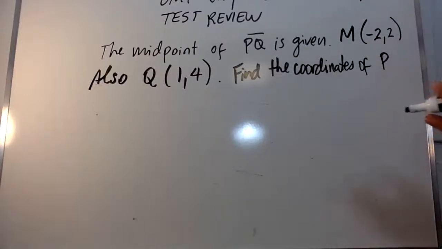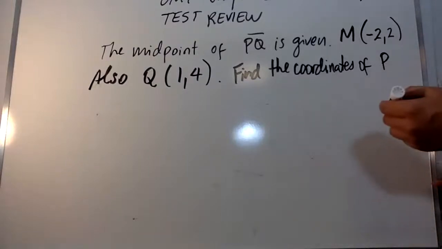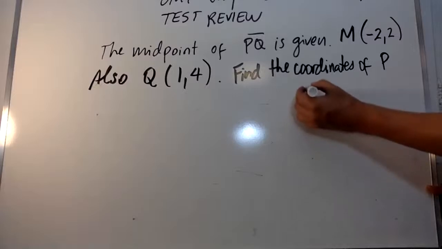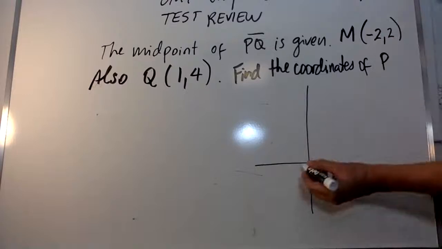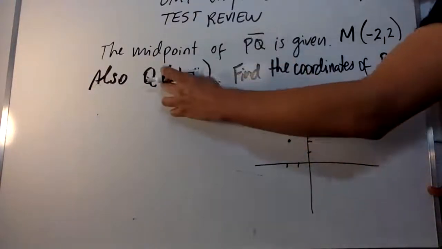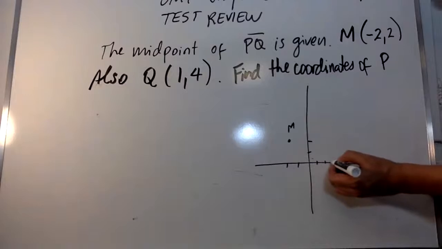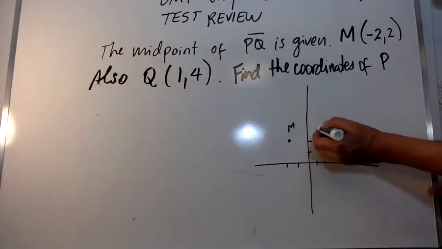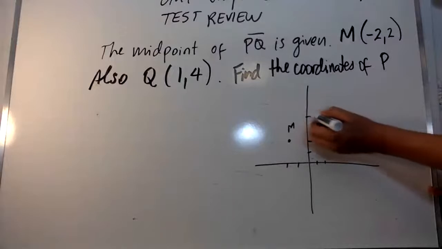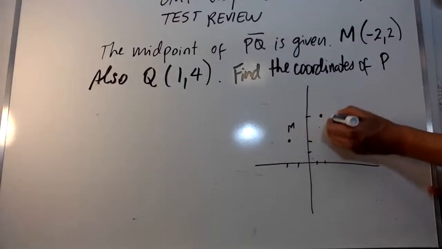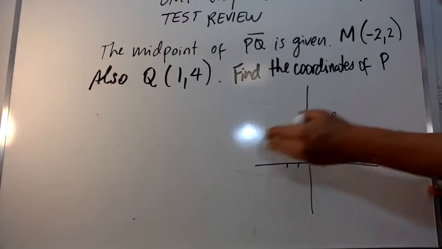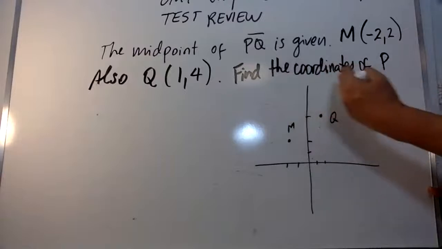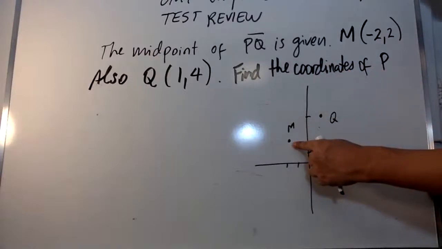So again, I'm going to try to do it in both ways, all right? But let's first do it using the coordinate plane, okay? So it's something like this. We are given M, which is located at -2, 2. Now the endpoint Q is located at 1, 4. Sorry, so 1 and 1, 2, 3, 4. So somewhere over here, right? This is where Q is. So this is the endpoint on the right. This is M, that is the midpoint.